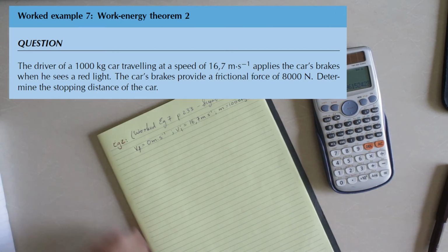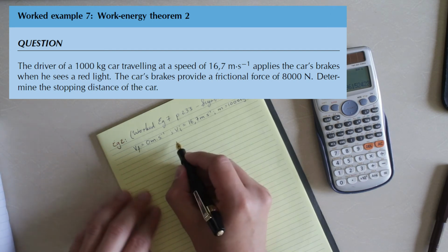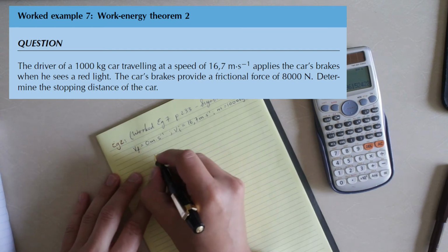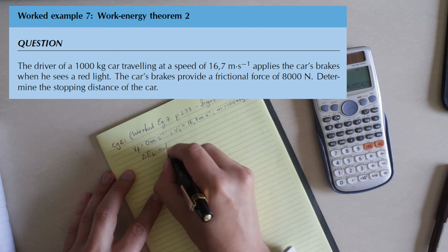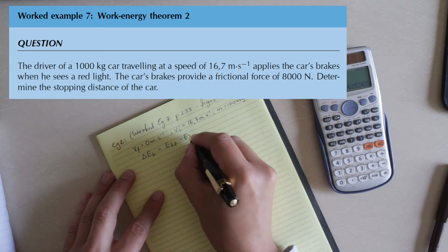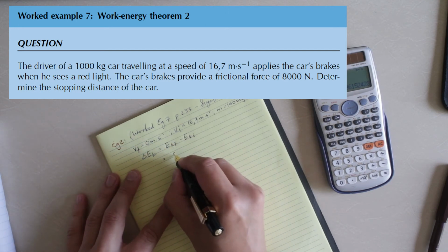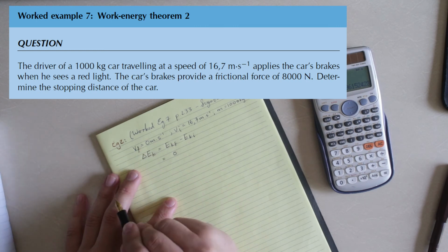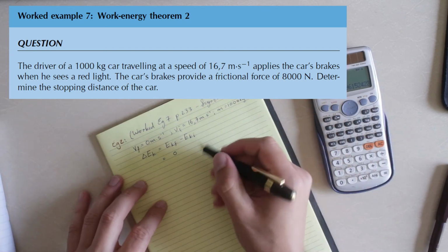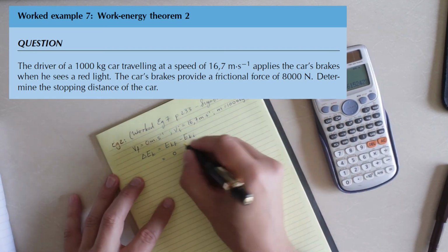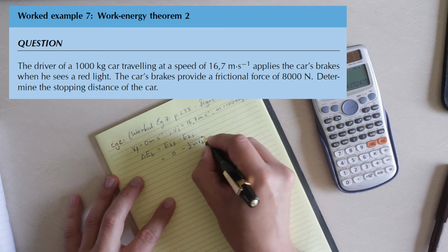So first things first, we know that we're going to be working with the work-energy theorem. And in order to find my distance, I first need my change in kinetic energy. Now my change in kinetic energy is going to be EKf minus EKi. What is my EKf? I can say that's going to be 0 immediately, because my final velocity is going to be 0. It's coming to rest, so my velocity and my kinetic energy are going to be 0. Then I say minus a half m v squared.